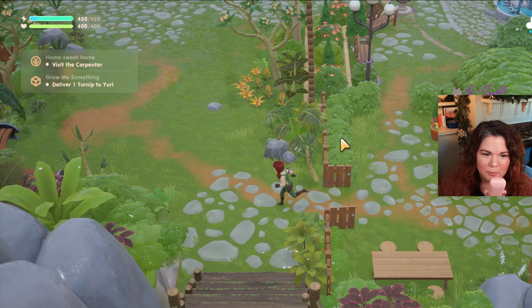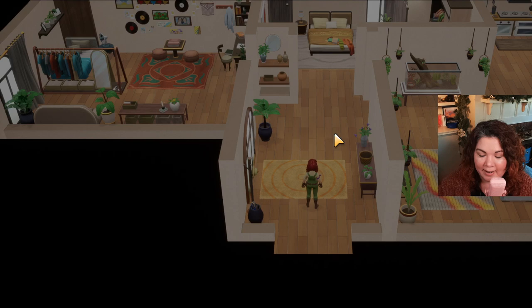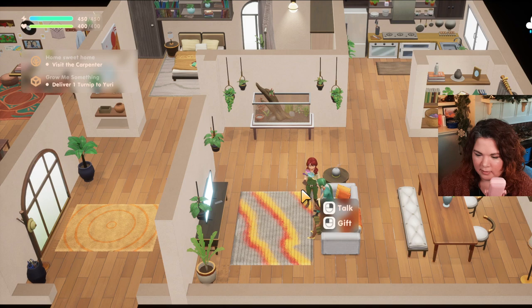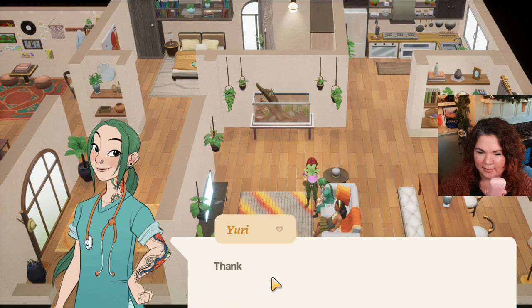Is this the correct home? I don't know. We'll find out. Yes. Hello. Betty is a strong woman, but even so, I didn't think it was a good idea for her to attend the Pufferfish opening. Yeah, no. Give quest item. Give turnip. Thank you.